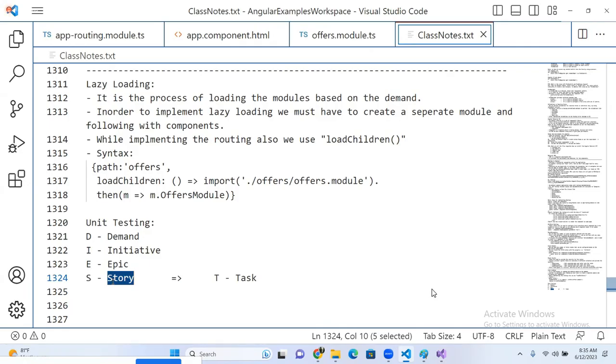But earlier we had the waterfall model. In the waterfall model, each and everything is a step-by-step process. That means you're supposed to build the whole application, and once it is ready, then move it to testing.